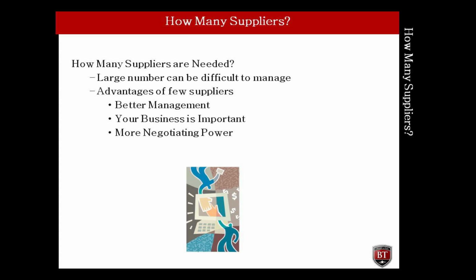Having a large number of suppliers to support your organization may appear to be a good strategy. This could be deceiving actually. Having a manageable, targeted group of suppliers could be more beneficial. The advantages would include better control of fewer suppliers. Giving a lot of work to a few suppliers, rather than giving small amounts of work to a large group of suppliers, will make your business more important to them. Awarding larger amounts of work to a supplier could give you a competitive edge and more negotiating power.